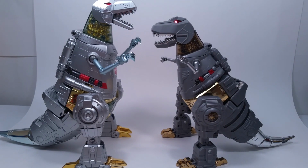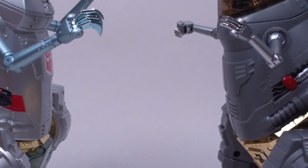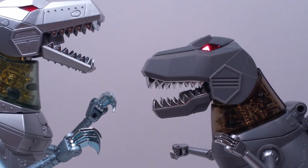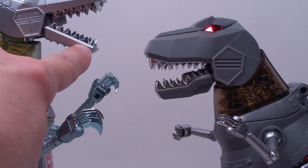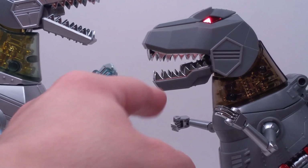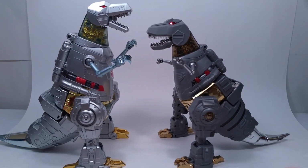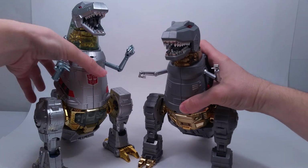But like I said, let's look at the teeth on both of them again, just to show you what I'm talking about there. Okay, so we look at these teeth. You see on the Masterpiece Grimlock mold here, they're just triangles, whereas these are more of a nice curved shape, and look like real dinosaur teeth, or real animal teeth. So I like that a lot better. Again, that's going to be your personal preference. Alright, we're going to pull him off to the side here.